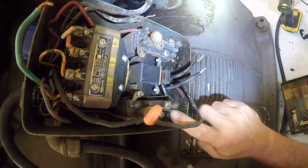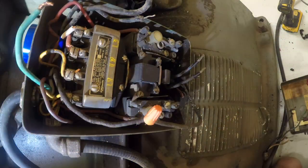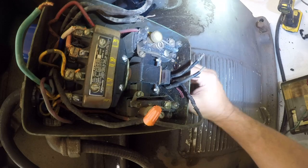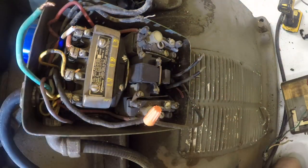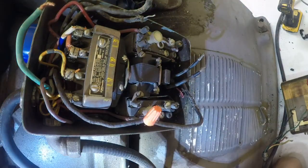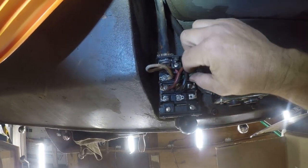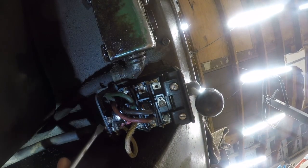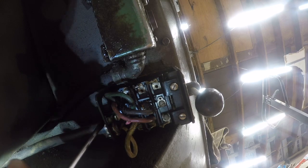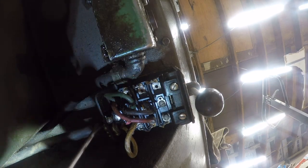Good thing I didn't fire this up, and then actually check it to see what was going on. It looks like, yeah, that's secure enough. So I'll just hold on to that. It's a half inch. I might have another one around here somewhere. So let's go to the other side and work on this. Okay, so we've got a barrel switch and we've got some clamps here. Let me get this camera positioned. It's not really how I want to spend my Saturday, but again, getting shocked isn't on my agenda either.